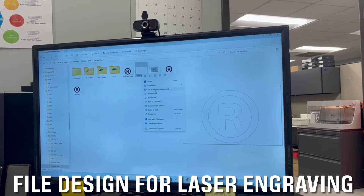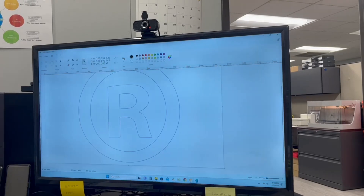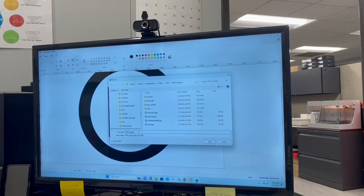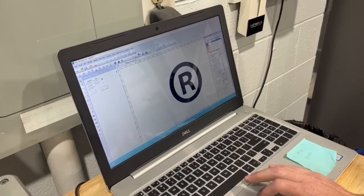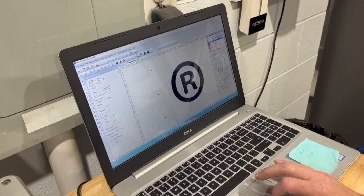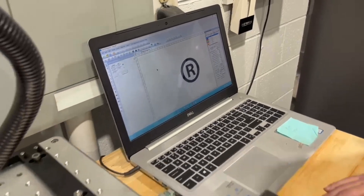Here's the logo file that we saved. I'm going to open it up in Paint and show you how I took this file, which was very simple — I literally used the fill-in. I fill in that and that, and that's the file that I use. Then I save it as a JPEG. I got this little R brought into our file that I made — this JPEG from Paint and Symmetron. It looks pretty good, it looks a little fuzzy, but we're going to see how it works on the laser machine on a piece of ground carbon.